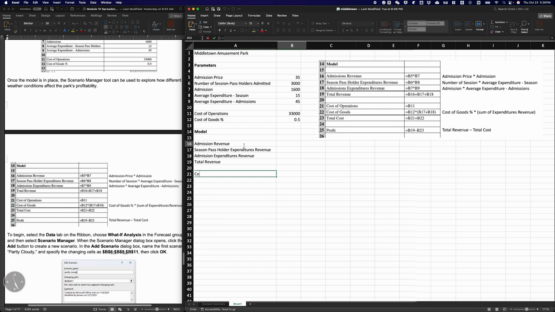And in addition to revenue, we also have the cost. So we have the cost of operations, and we also have the cost of the goods, which uses the percentage multiplied by the sum of the expenditures revenue. So total cost would be the sum of both costs.